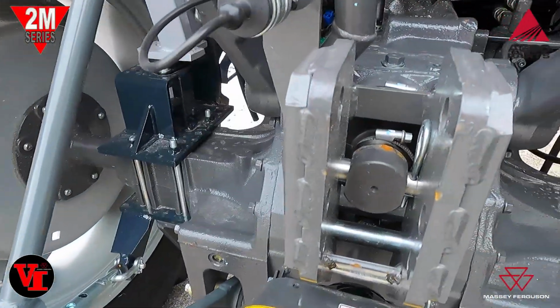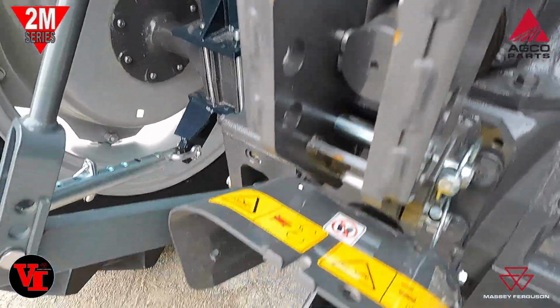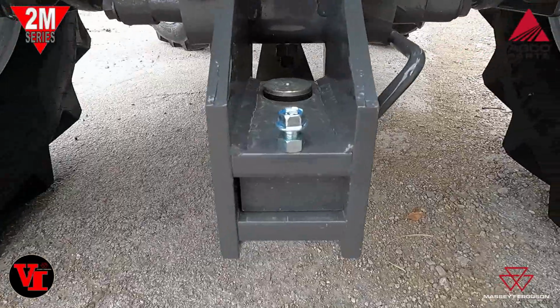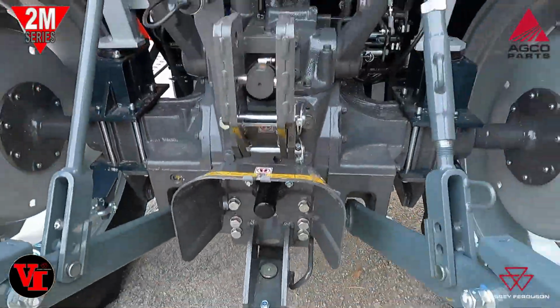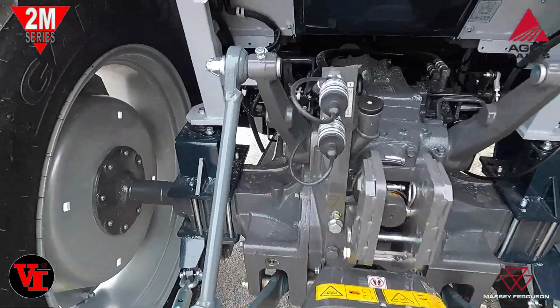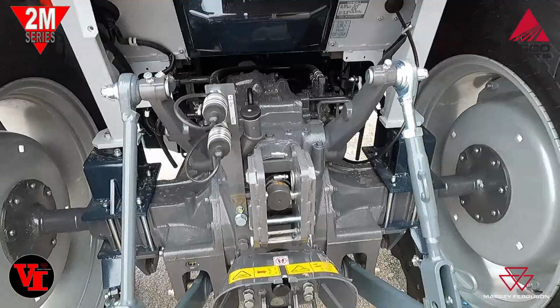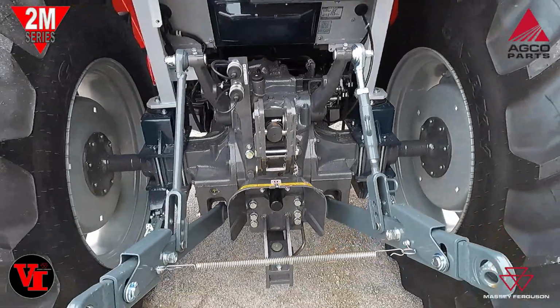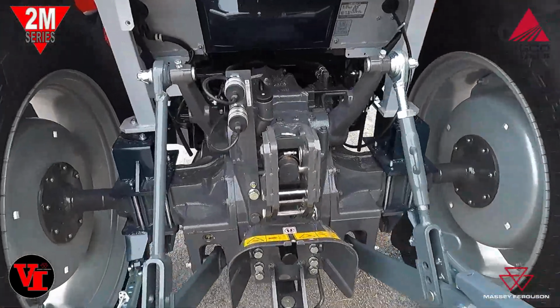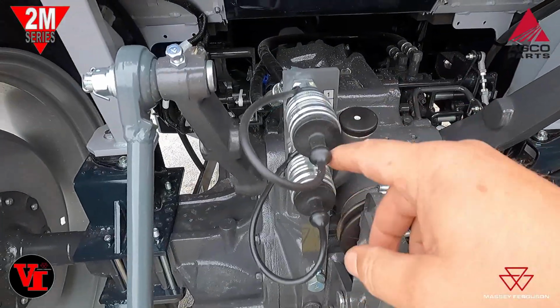Draft control is standard, and that's what you can see here. You can lock it out. Top link comes with it. Drawbar is in there. This one just fresh off the truck. Bigger, beefier rear axle is one of the things you're going to get in the Power Shuttle. It's a lot heavier duty back here. This has got 12.7 gallon per minute hydraulics at the remotes or the loader valves. One set of remotes.